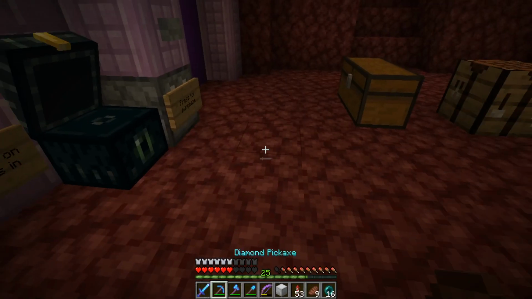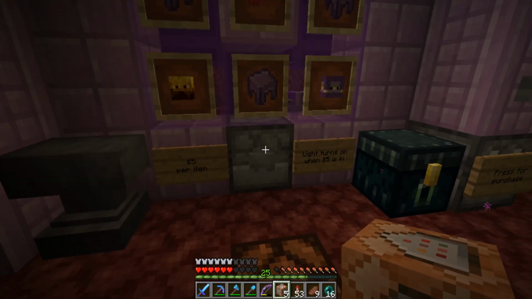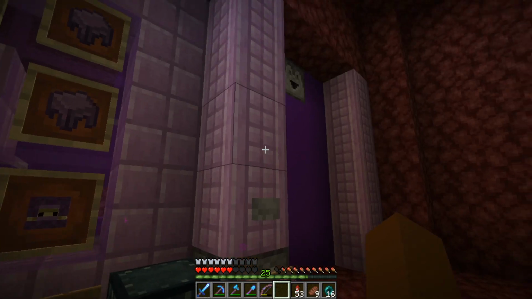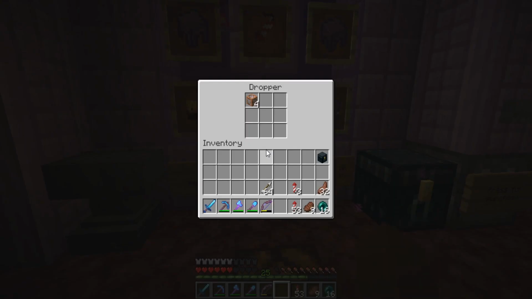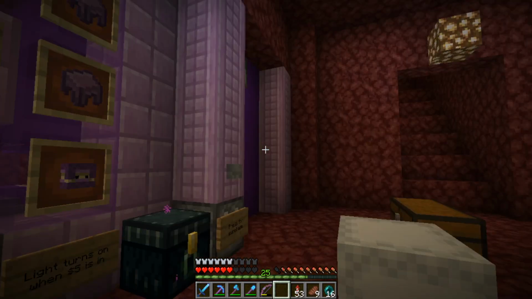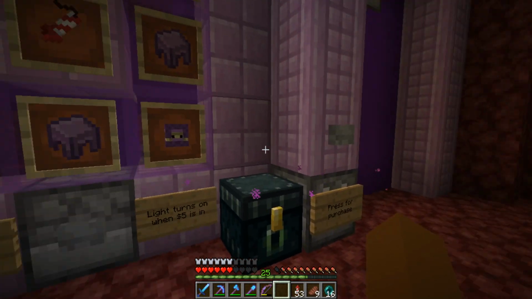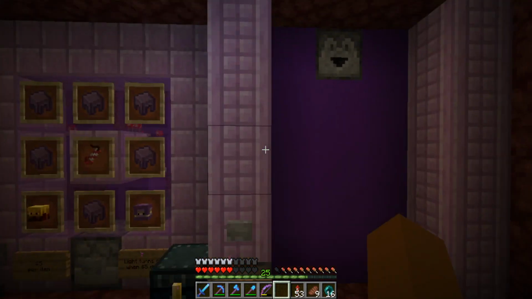So if I go in my valuables, take out $5, and then put in $5 over here, 1, and normally when I pressed 1, I'll be able to get the item, but I cannot yet because I have to pay $5. See? No item shot out. So it's 1, 2, 3, 4, 5. A light turns on. Light turns on when $5 is in. And let's say I want a blaze head. I'll press the button over here, and you should see a blaze head pop out over there.